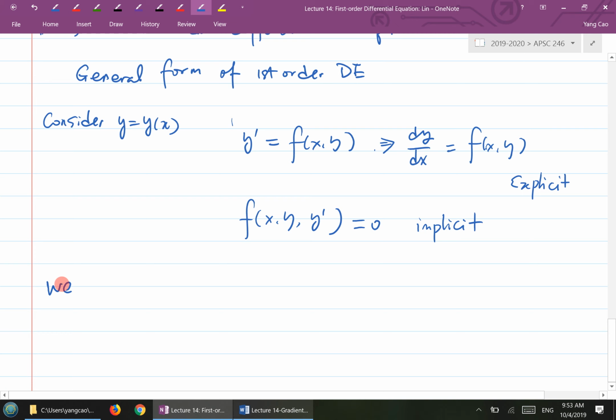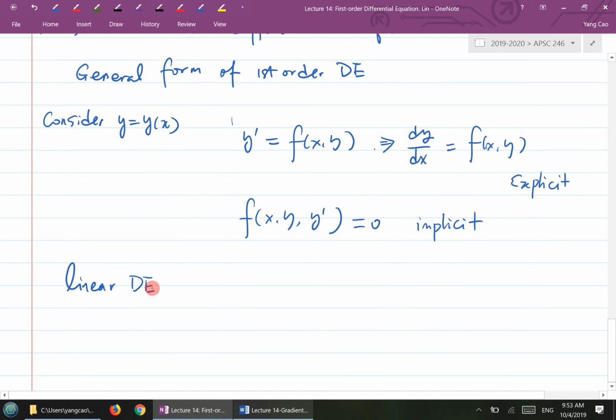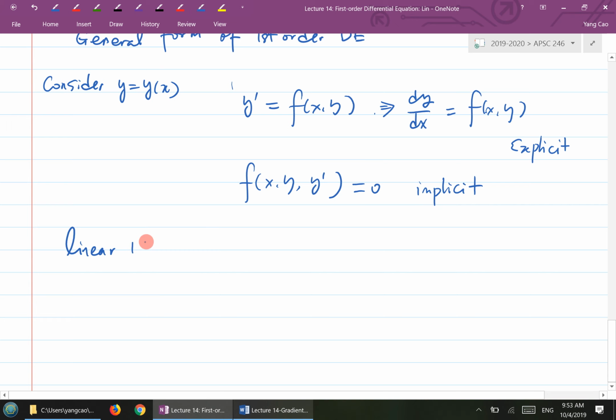So we'll look at a few different types today. We'll look at the linear one here, the linear first order differential equation in particular. Linear first order differential equation will take the following format: you have a coefficient for y prime, and you also have a coefficient for y, and then equal to a function f, which is the input. And this is the linear format, which is essentially the linear ODE that we just presented.